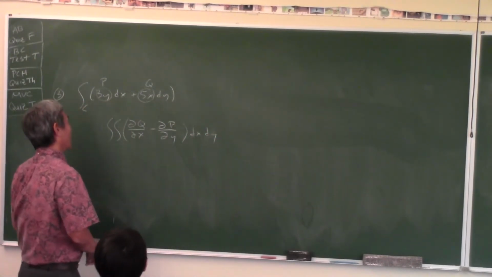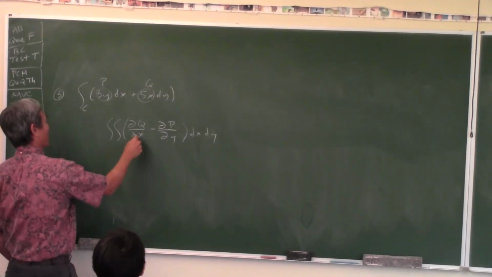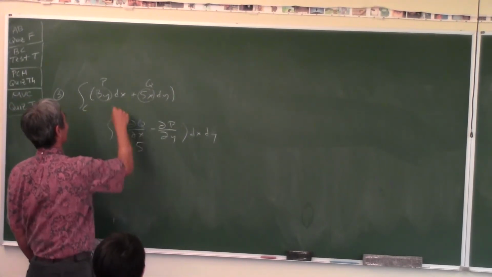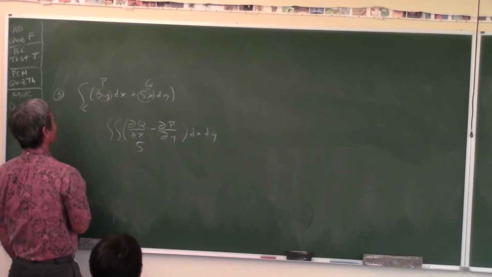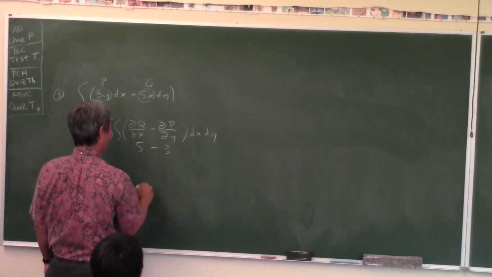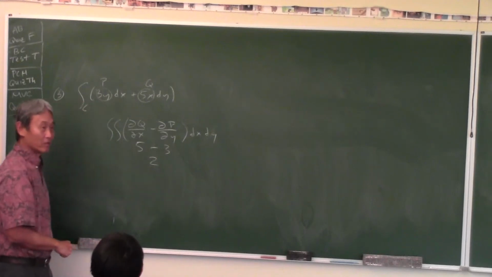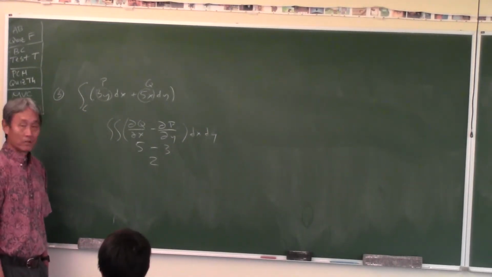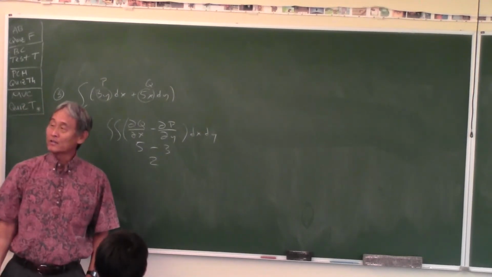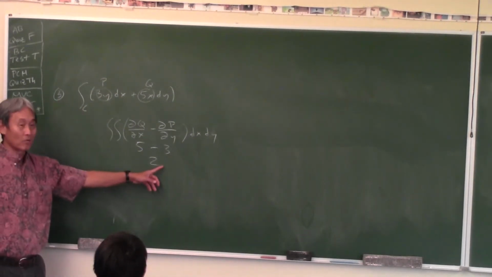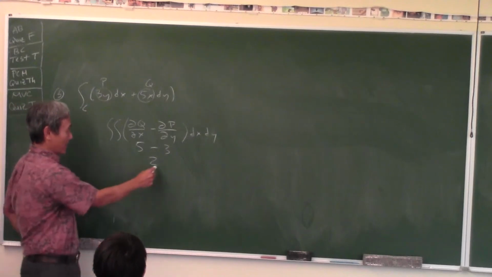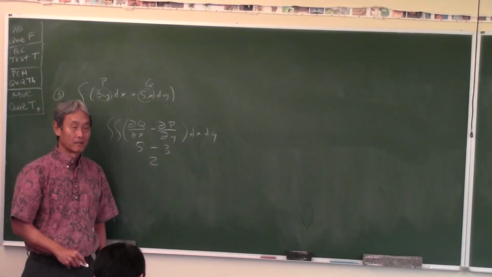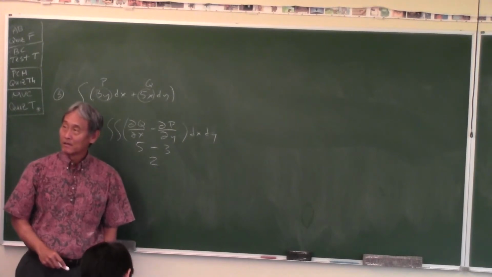Alright, so what is the partial of q with respect to x? Isn't that just 5? Yes. What is the partial of p with respect to y? Isn't that just 3? 5 minus 3 is 2. The answer is 0? This is too high. Oh, it's 2 pi. No, you're not going to do the centroid thing because there's no x or y. You only use the centroid thing when an x or a y comes out here. I tried to do it with the dx dy with the root thing, it didn't work out.